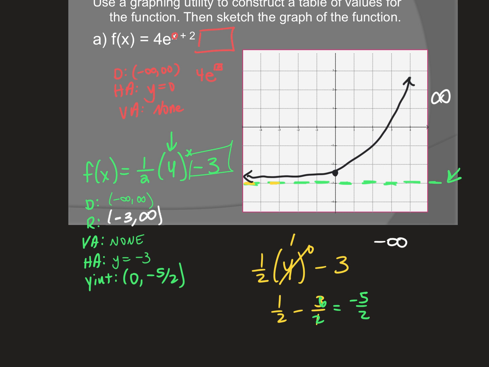Now, how would you find all the other points if you needed to? You can plug in negative 2, negative 1, 0. You could do all that to find exact points, but we're not looking for that. I need you guys to be able to identify where it crosses the y-axis and where it exists. Is it above the asymptote or below? And then you can tell the range and all that. Sound good? All right, we'll do the equation kind of things tomorrow along with interest problems.